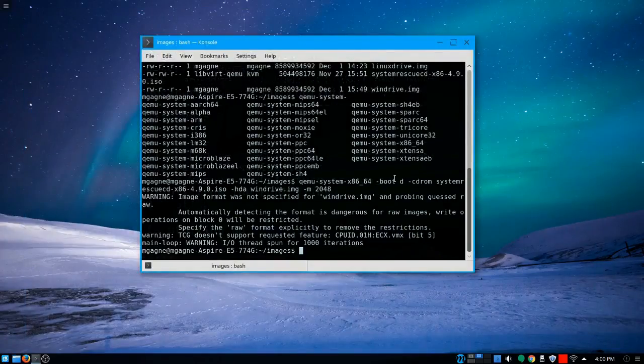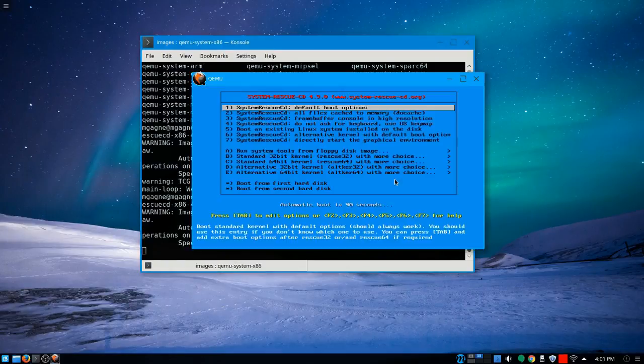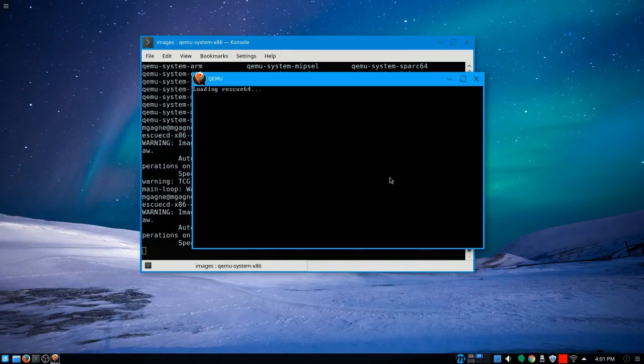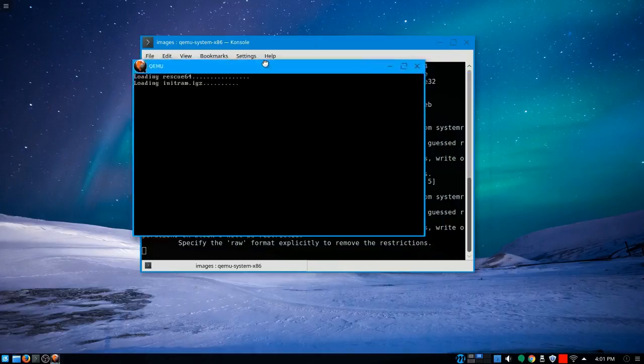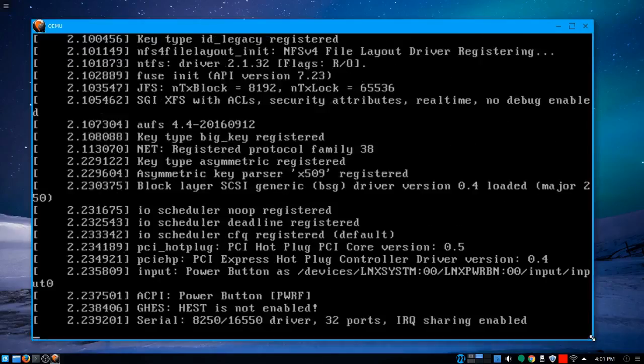I'm going to do this command one more time, and I'm going to do one other thing. Enable -kvm. In other words, I want kernel level virtual machine acceleration because it's a modern system. It can do it. Watch the difference. All right. Well, that part's just as fast. But here we go. Start directly. Start the rescue CD. I'm going to stretch this out so that you can see it better.